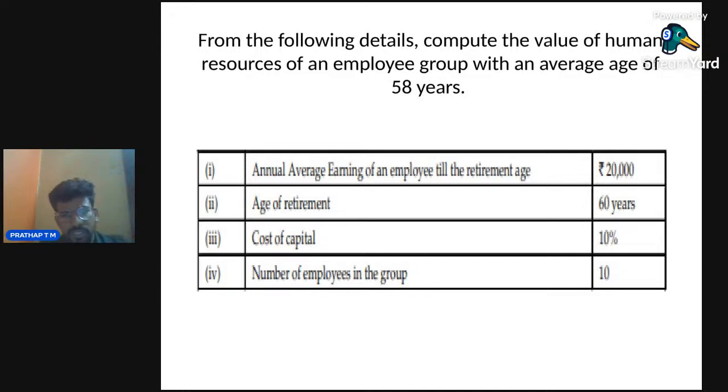Retirement age is 65. That is why they ended with 64. If they retire at 65, I hope that will be realistic. The discount rate which they have considered is 10%.